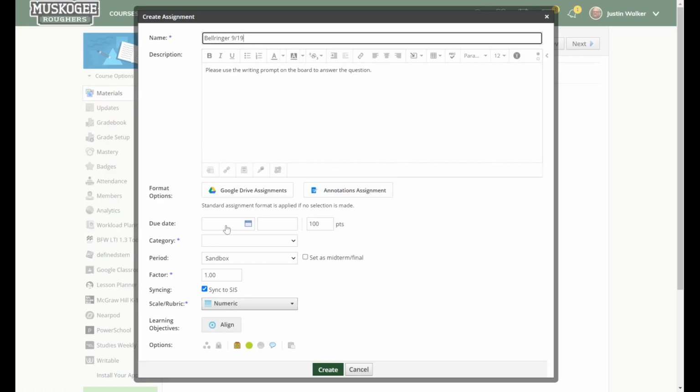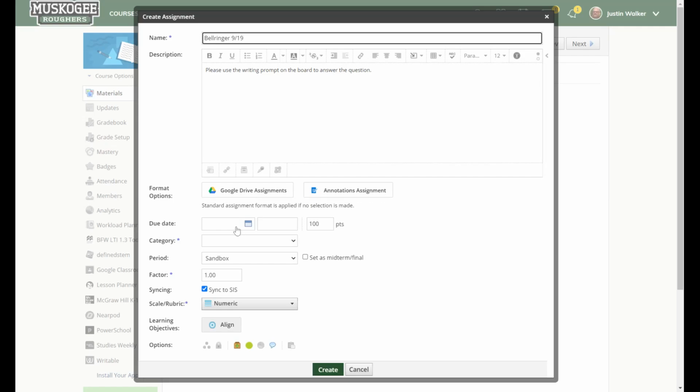I can give it a due date. The importance with giving it a due date is that number one, on the Student Schoology course, it shows that there is an assignment due. If they miss the due date, it shows that there is late work waiting for them to be able to complete. And once they log into Schoology, on the top right-hand corner of their Schoology page, it will show the assignments that are due and the missing work, so they do not have to go through all their courses to find it.